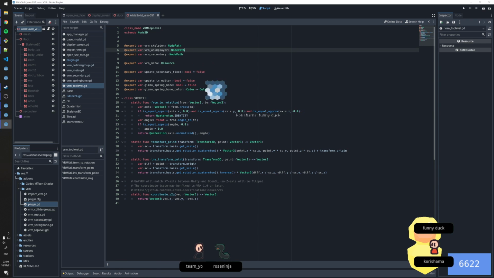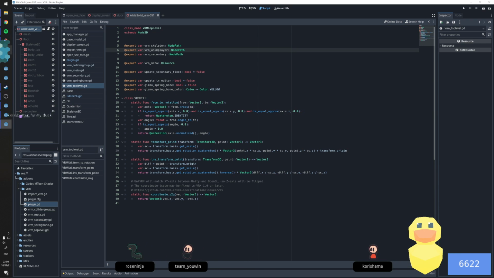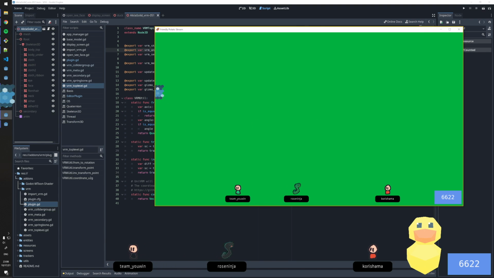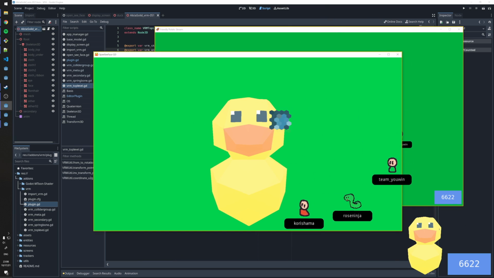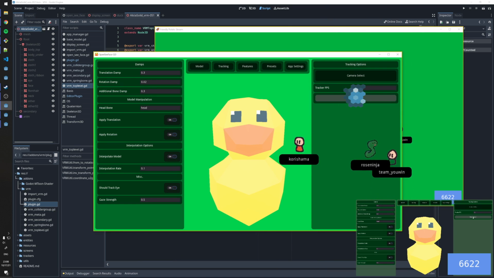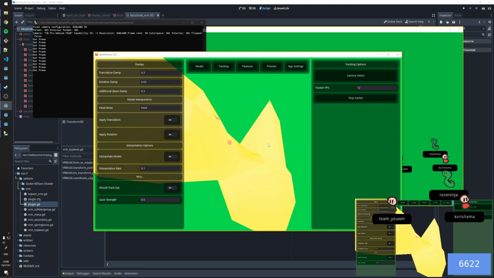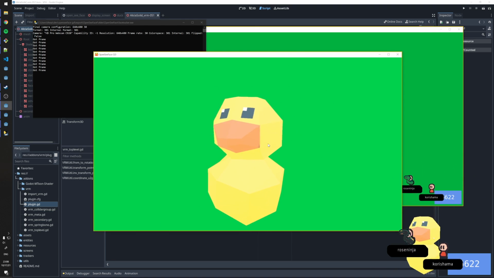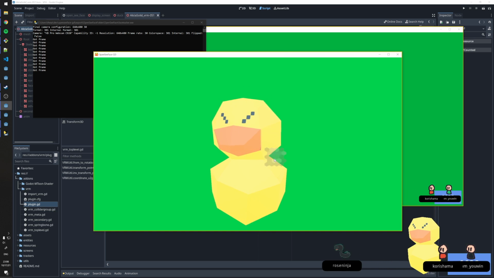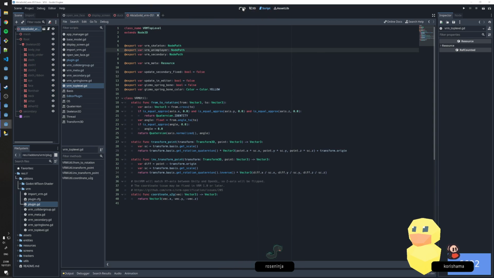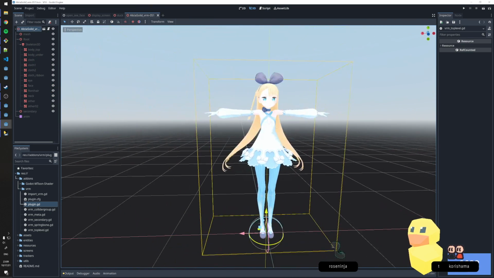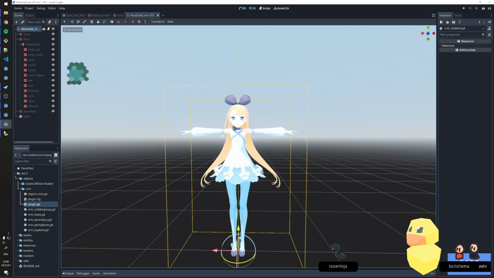Funny duck? Oh, hello. It is a funny duck. Usually the duck is also being face tracked, like so. Not like so. Like this. Look at this. Wee. Usually the duck is being face tracked using this face tracker like that. Wait for my, yeah, there we go. Look at this. Wee. So I wrote all of this in Godot 3, and so right now I'm trying to port it to Godot 4. It's going very poorly so far, to be sure.